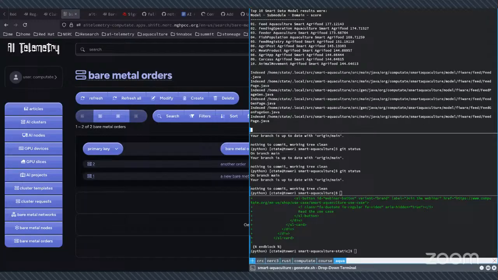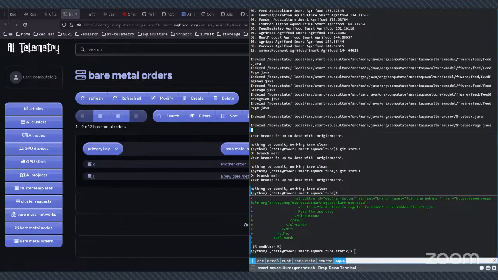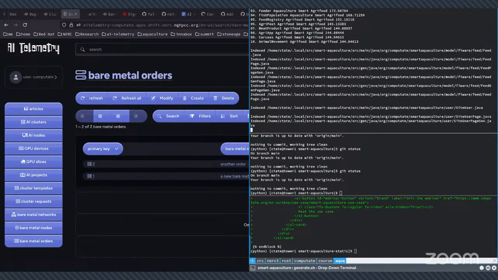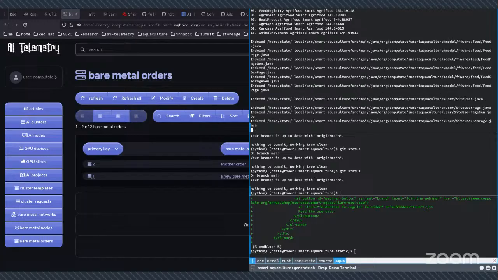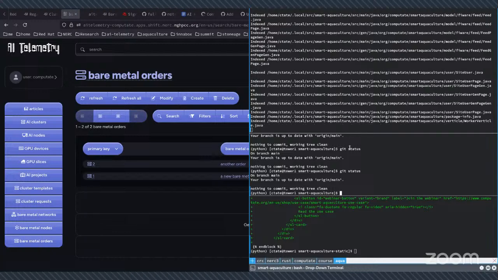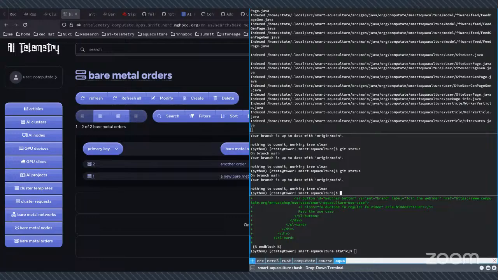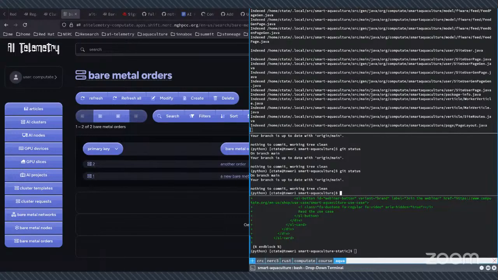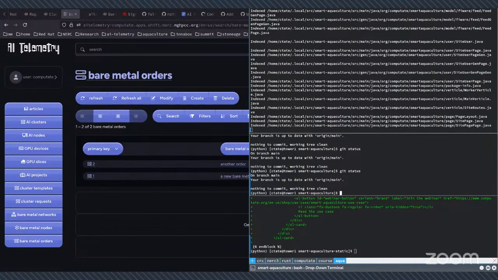So what this is doing is it's indexing everything 3 times before generating the code. So it hasn't actually gone to generate the code yet. That's why I'm not seeing any changes yet. It was busy indexing 3 times everything. So this is taking a little bit longer.